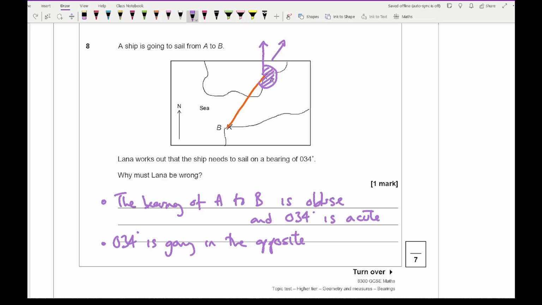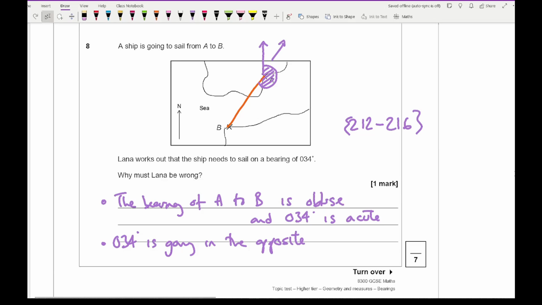up in that direction. You could also say something along the lines, which is allowed on the mark scheme, that basically going from A to B is going to cut across the land. So again, that's something that you also need to be aware of. Now you could also work out what the actual angle is going to be, and they would accept an angle of 212 to 216 as an appropriate angle for them to look at.